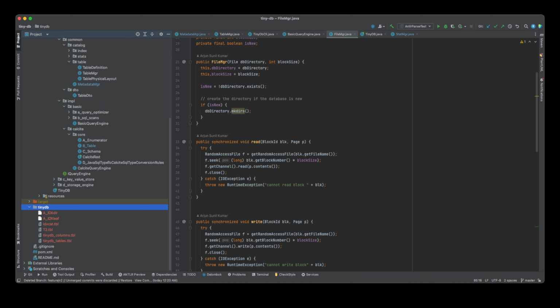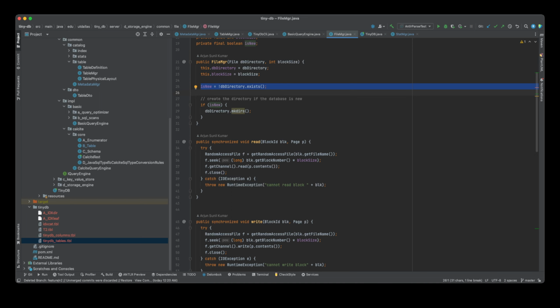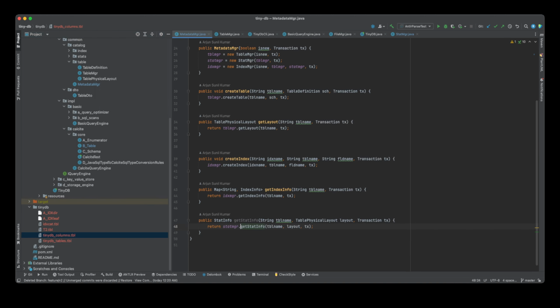If it's the first time that you're creating it, then it initializes both of these catalog tables. So we have the TinyDB columns table and the TinyDB tables table. So here we check whether the directory exists or not. If it doesn't exist, basically we create these two things. So that's how isNew is getting passed over. All right.